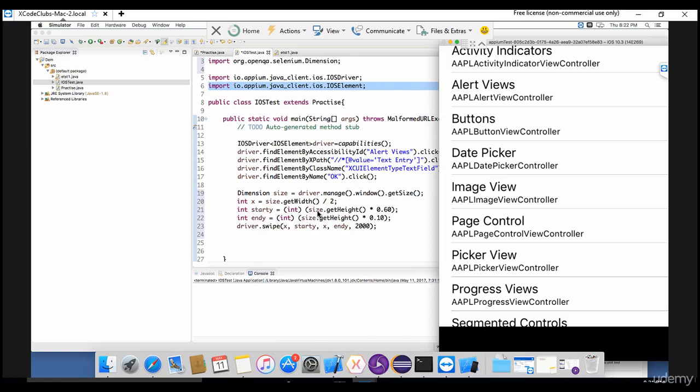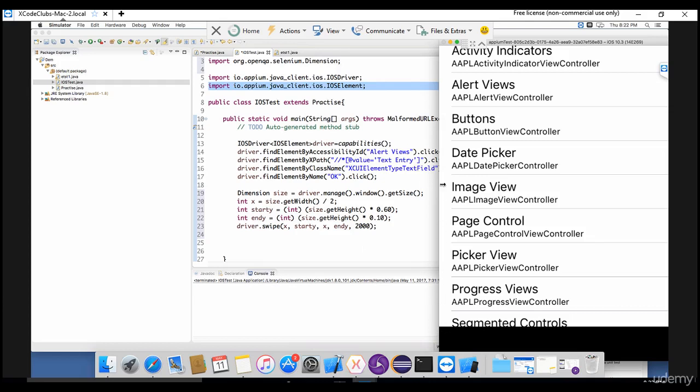So 0.6 will be somewhere here, and 0.1 — get height's 0 coordinate will be here, and like 1, 2, 3 it will increase. When you multiply by 0.1, the height will go a little bit here. When you multiply it with 0.6, the height will go here.